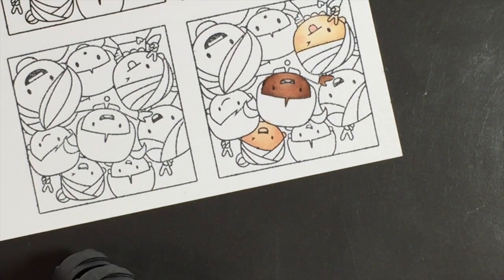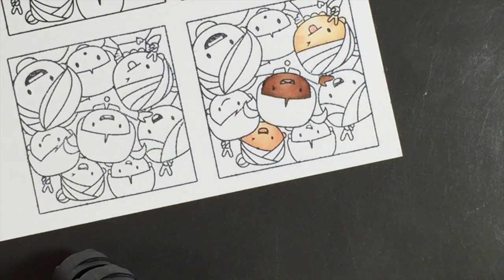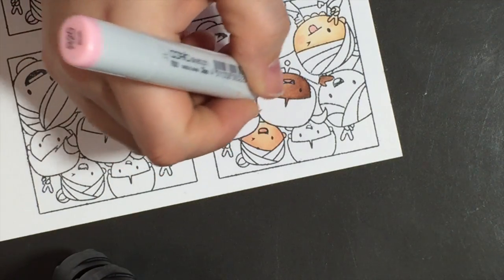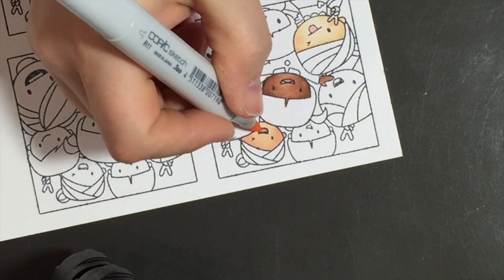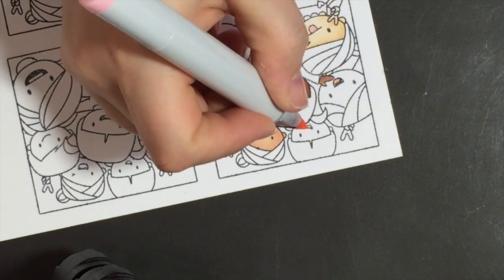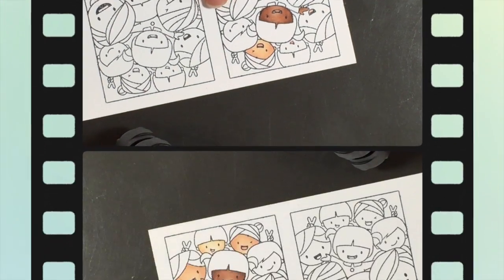Okay, I'm going to do some tongues. I am going to have to darken up some of my lines on this. This was the first time I stamped this stamp.